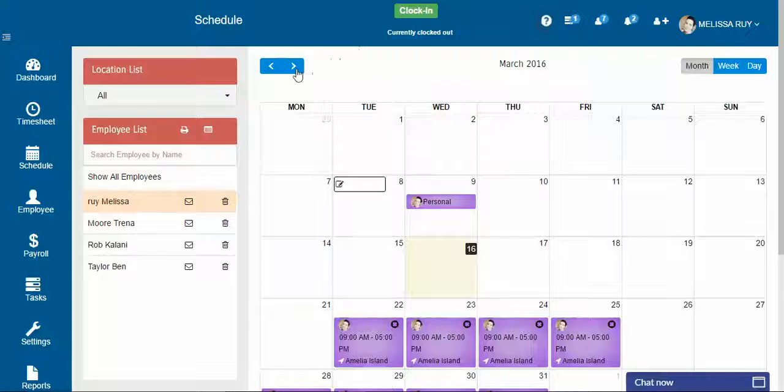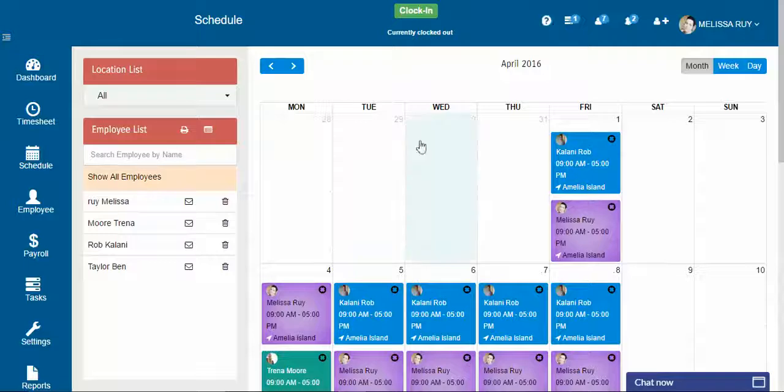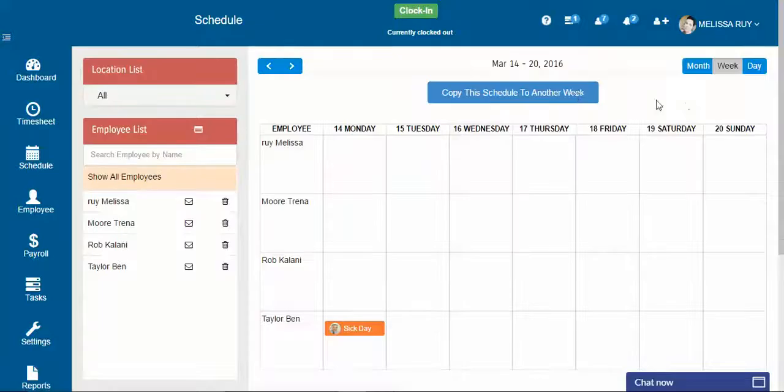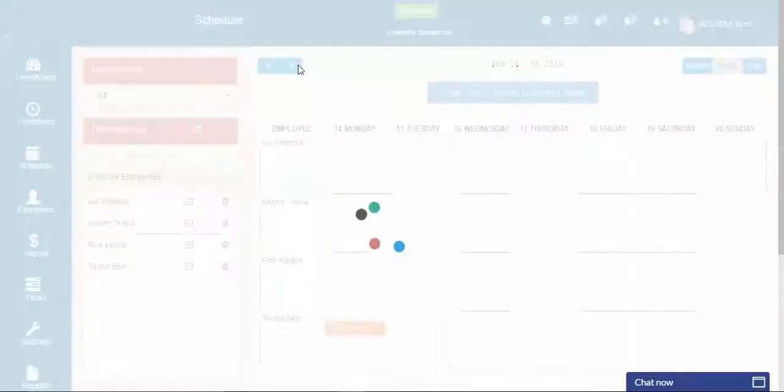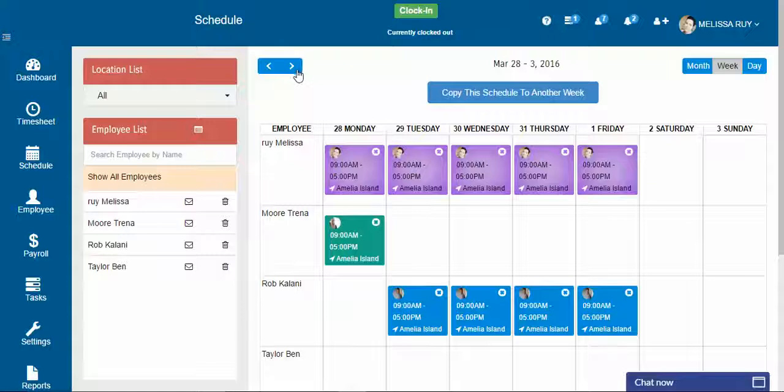So you can use these arrows to go from month to month. And I'm going to click show all employees so we can see everybody's schedule. You can also go to a weekly view and use the arrows to see what's going on in future weeks. And let's say your employee works the same schedule every week.